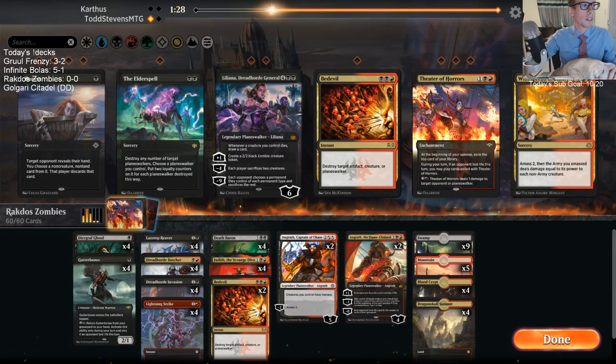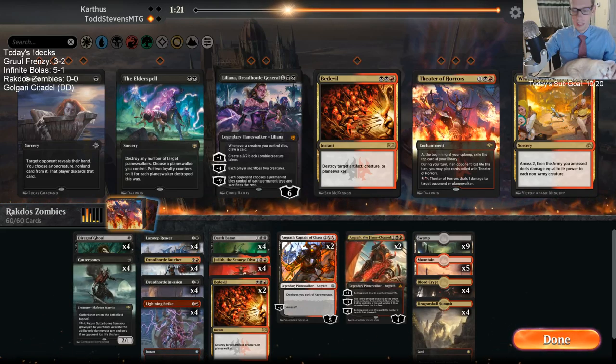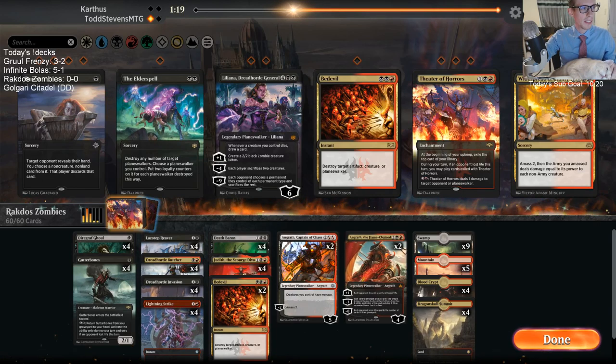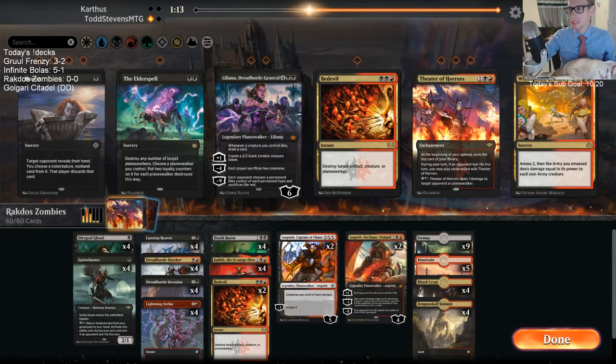All right, we'll be cracking open a pack. Hawkeye loves his ear rubbed against the table. He really likes that.